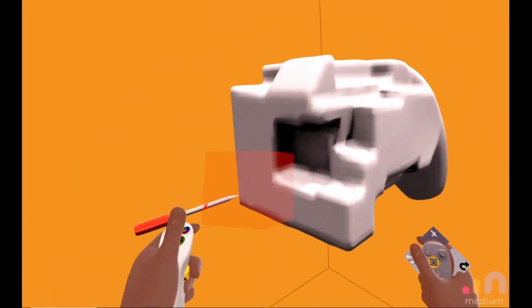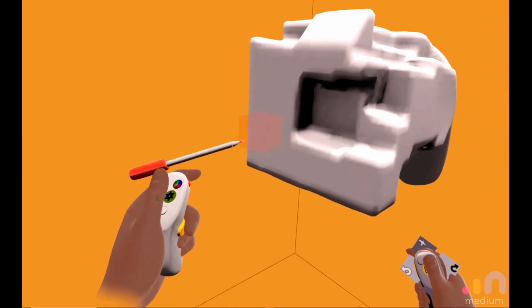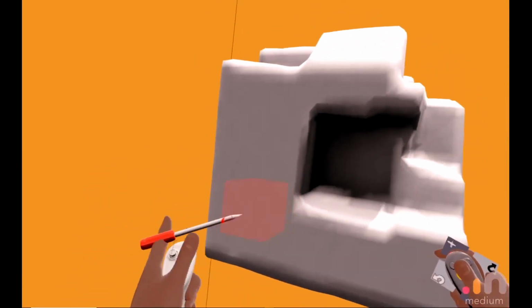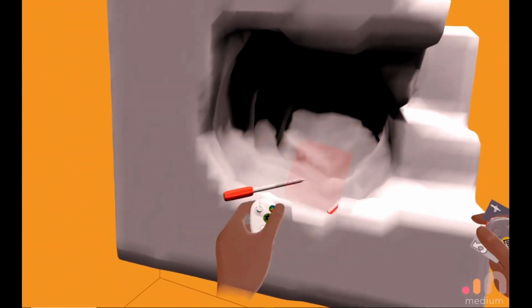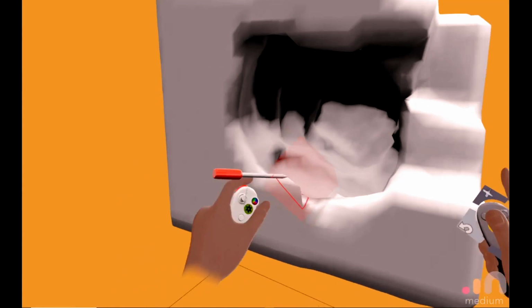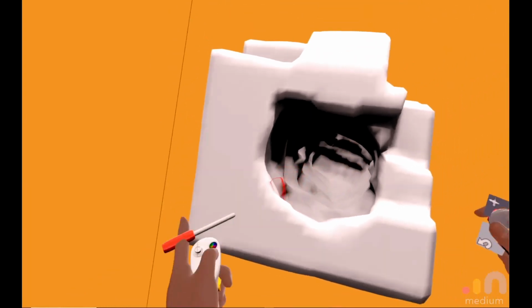Now this is fine if you're doing organic stuff, because you could do continuous. Say I wanted to do a scene where you're going inside and you're working inside a cave or something like that. That's fine. You can generally get away with that at this level, which means you can do great big scenes where you bury yourself right into the middle and you're digging out.